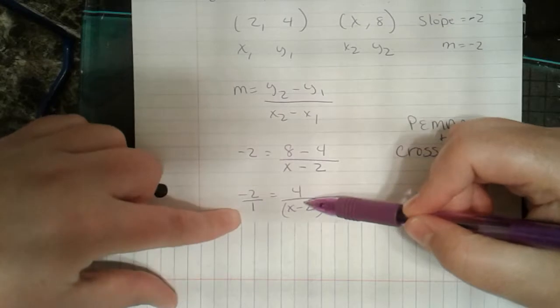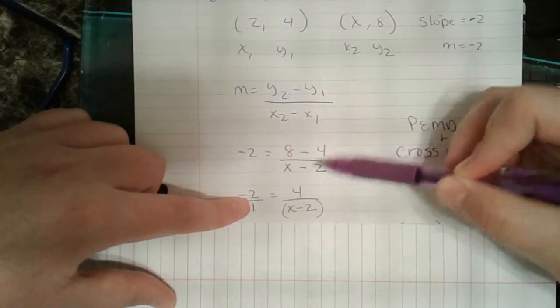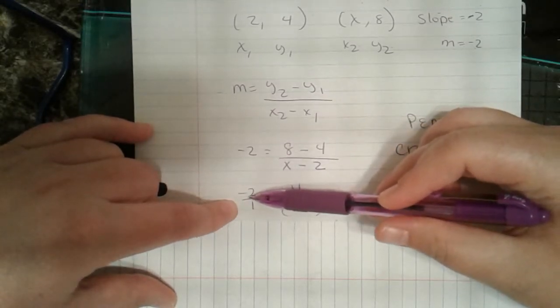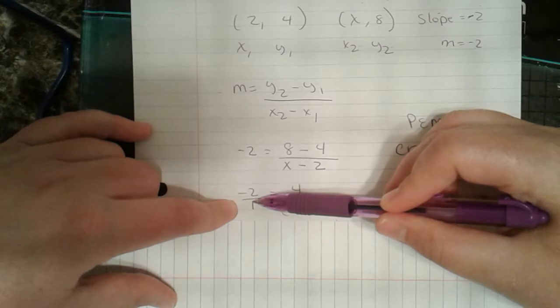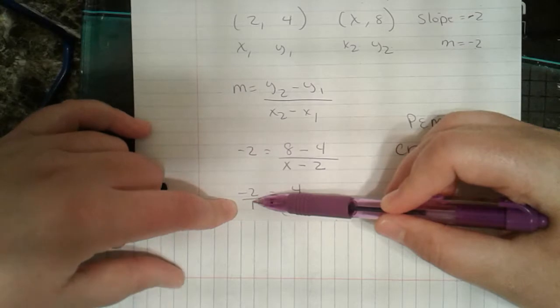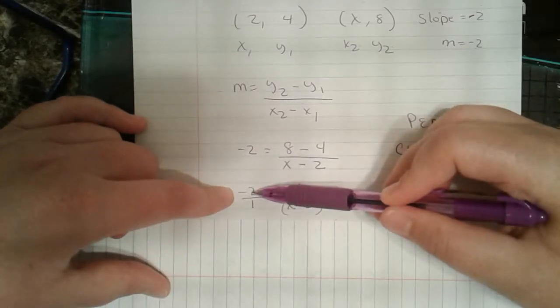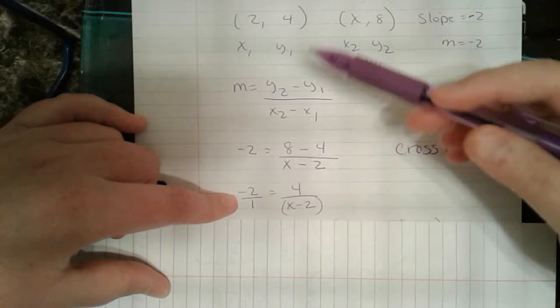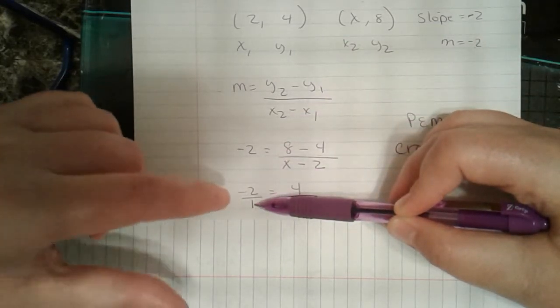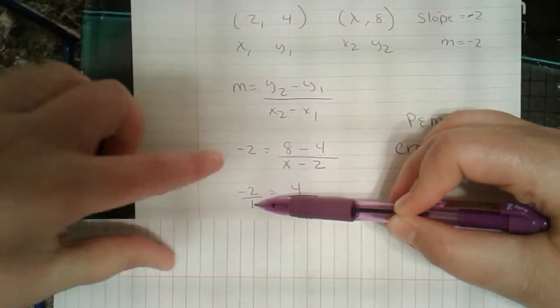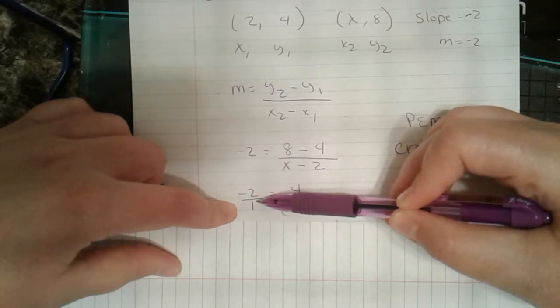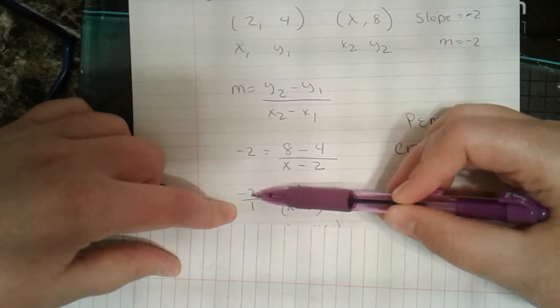So with doing that, PEMDAS tells us that 8 minus 4 is 4. I can simplify that. Also, we know that when we have a whole number or an integer, because is that negative 2 an integer? Is it negative 2 a whole number? No. But it is an integer. It's a negative integer. So we have negative 2. And we know that if we have a negative integer or a positive integer, it doesn't matter, that I can write that as over 1 and give me a fraction because anything divided by 1 is itself. So negative 2 divided by 1 is negative 2. I just am renaming it. I'm putting it over 1.